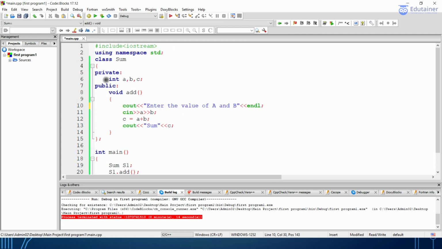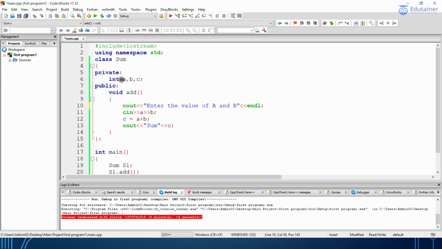We have created three variables that are private, so no one can access them other than the same class functions. So the variables that are defined inside this class will be accessed from inside the class member functions or the other variables. So in add, here we are taking the values from the user and then we are computing the sum and storing it in c.